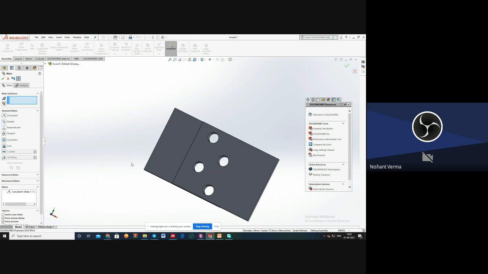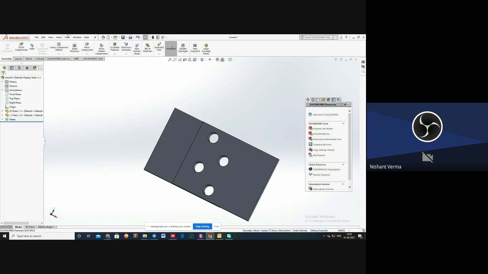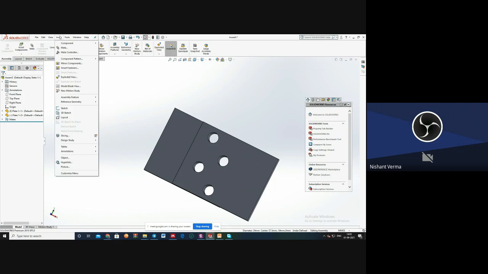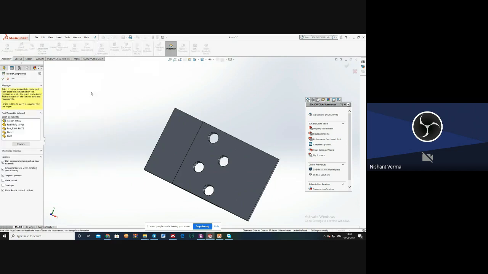After that, we have to insert the rivet. So this is the rivet.